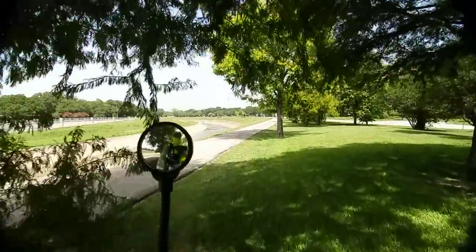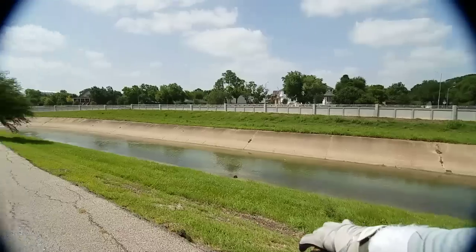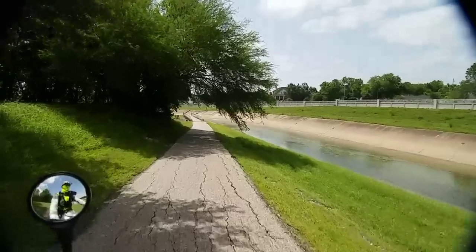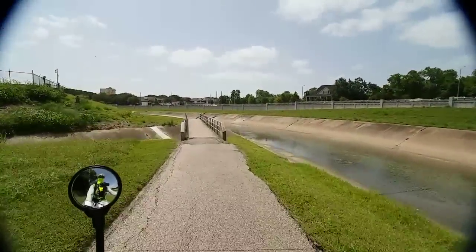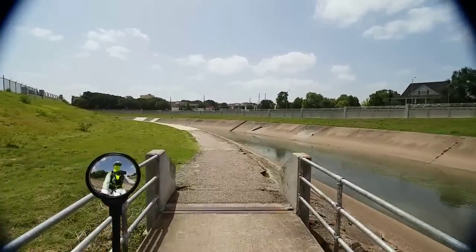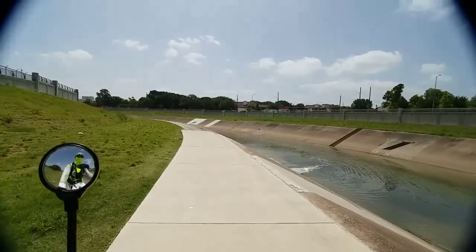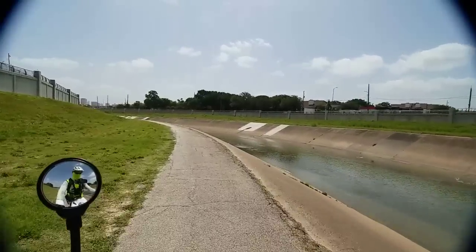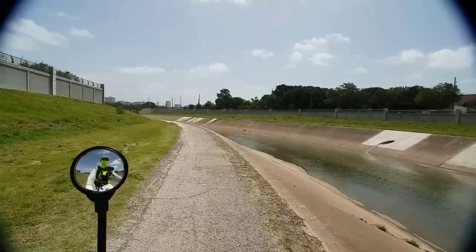I'm just in the shade right now here. I'm about to go into where the bike trail kind of goes down here next along the bayou, and I just saw some kind of fish out there. So it's going kind of along the bayou here, and there we go. Ooh, there's a lot of wind right here. I'm on pedal assist 0, that's why. Go pedal assist 2. Let's take it to gear 6. There seems to be headwind right here.